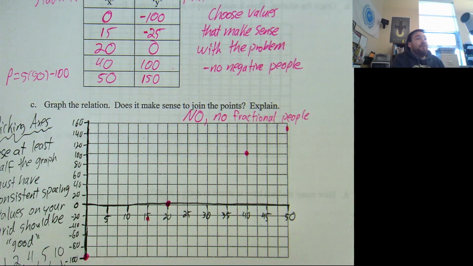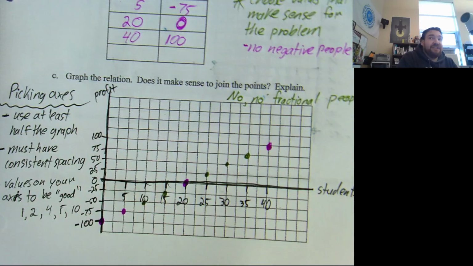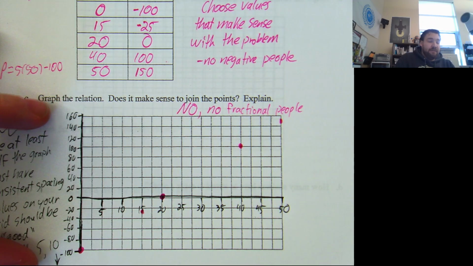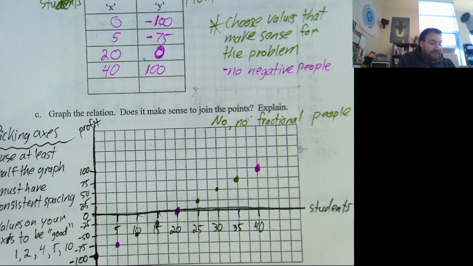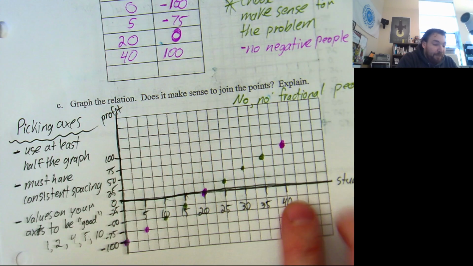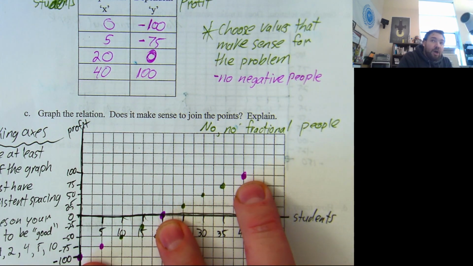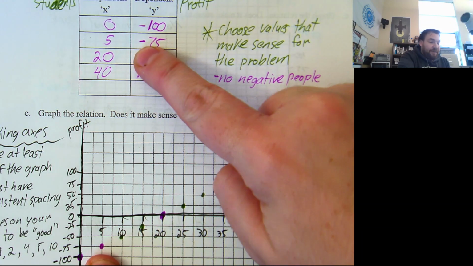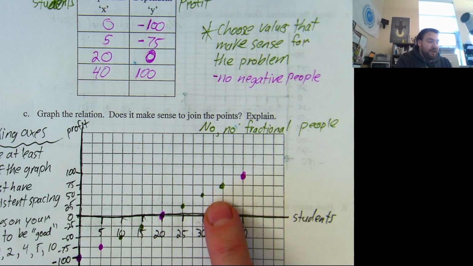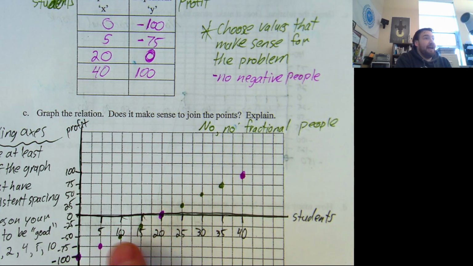Okay, so if I want to show you what my Block A class did, because their scale was slightly different than yours. So yours was a lot bigger this way. Block A decided to go up by 25s instead. They went up by 25s, and the purple points are the data points from up here. The green ones are, because they picked a 25 scale, the green points were easily added to the graph.